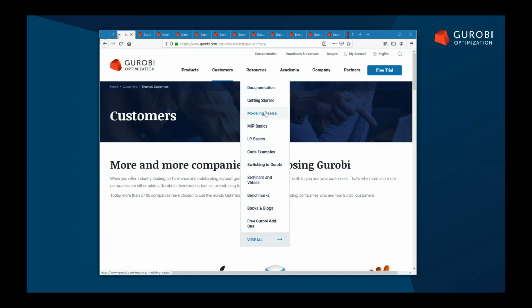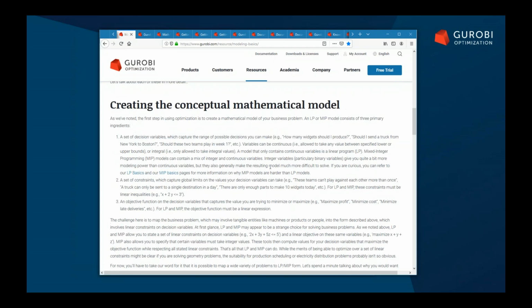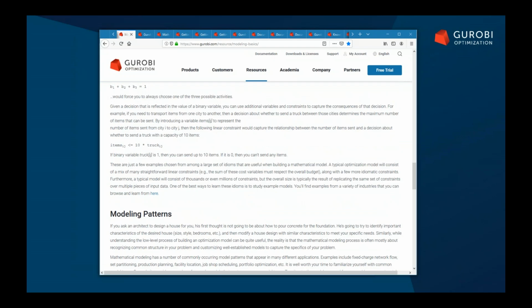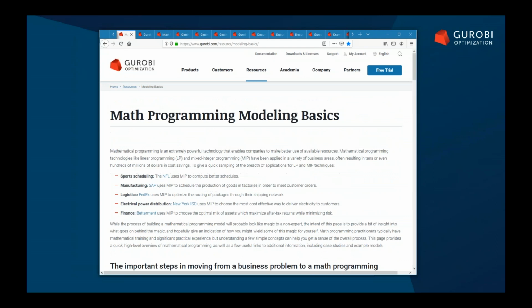Modeling basics, here it is. This is a good section of the documentation, worth reading. It's a bit long, but if you're new to modeling, there are really some new ways of thinking. For most people, it's declarative. So it's a different kind of programming and different considerations when you're preparing to write a model. If you're new to it, I recommend this web page. It'll save you a lot of pain later.